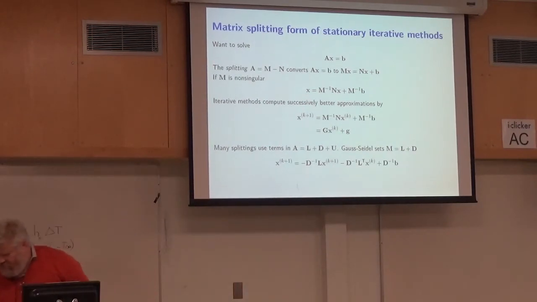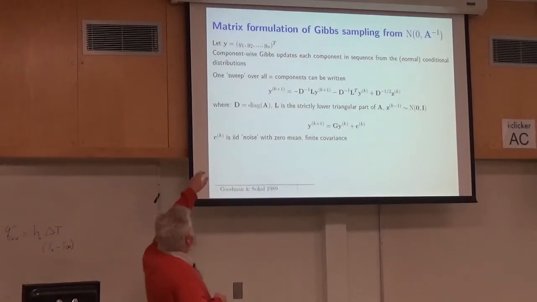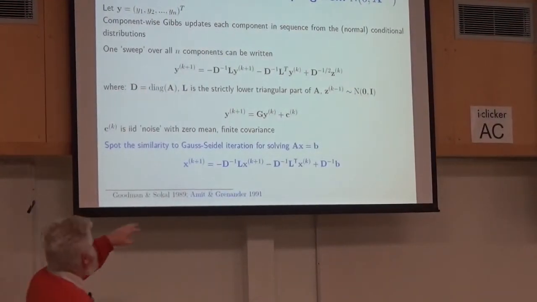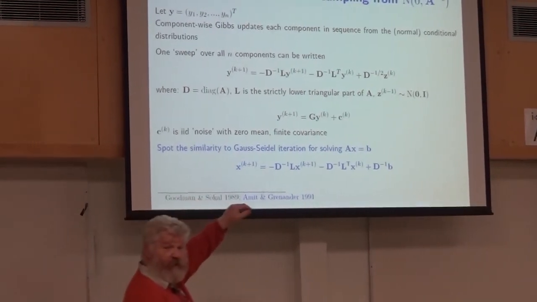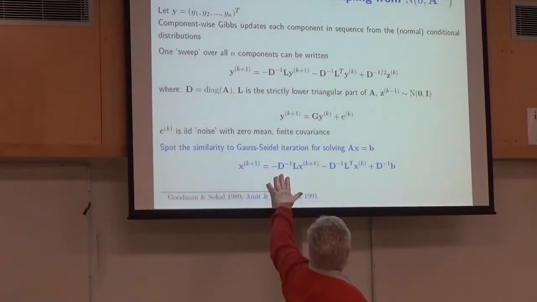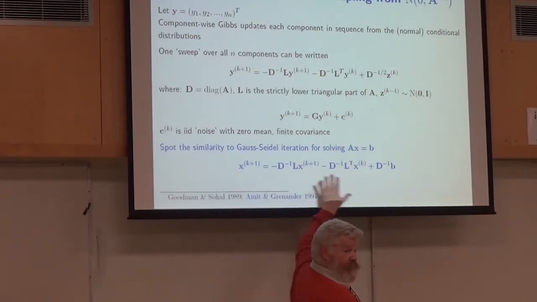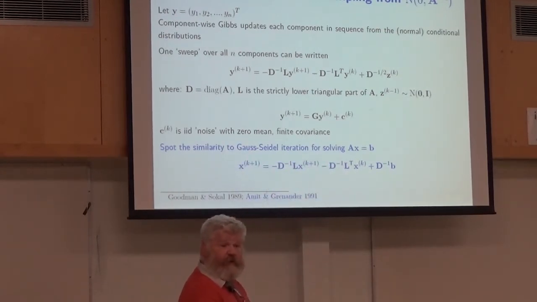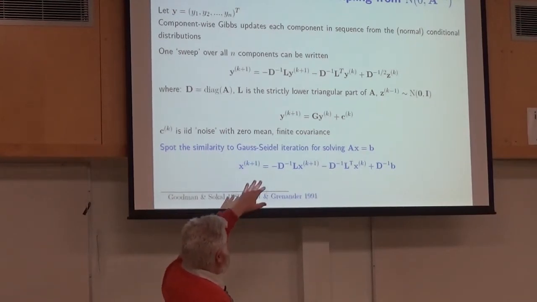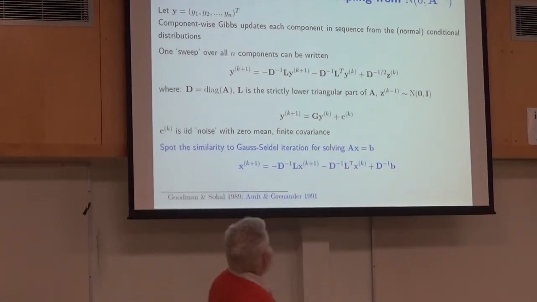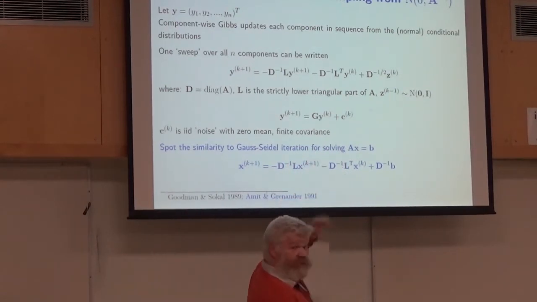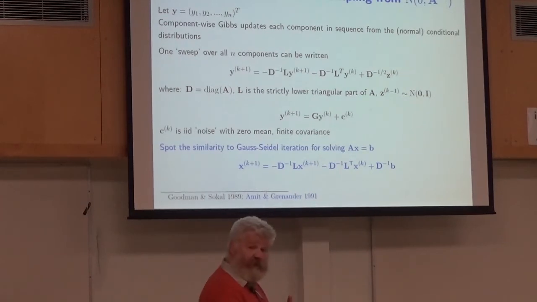And you can write Gibbs sampling for Gaussian distributions in exactly the same form. I've written one sweep of all components of the Gibbs sampler. So here's Gauss-Seidel, and you see that they're essentially identical in terms of the iteration operators except for the last term. Whereas Gauss-Seidel does a linear iteration on x plus a constant, Gibbs sampling does a linear iteration plus a random thing. Both of them do the same job. They both implement what I would call a first order autoregressive iteration. They take y equal to some matrix on y plus a vector. For sampling, the vector is a random thing. For Gauss-Seidel, it's a fixed thing.